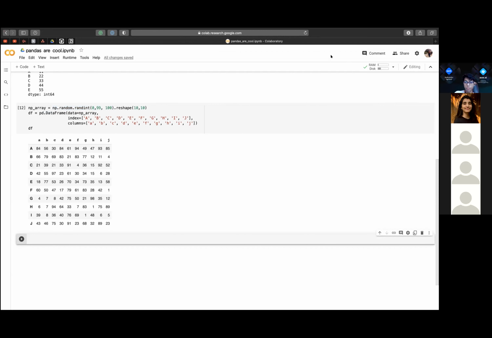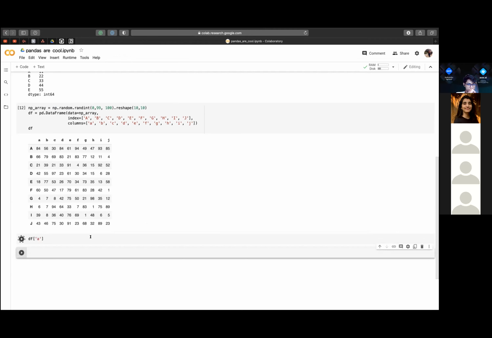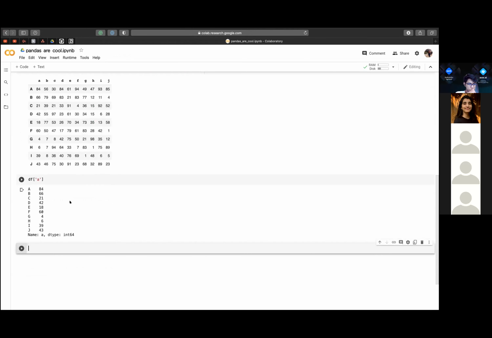Cool. All right, let's move on. So, what can we do with data frames? A few simple operations. You can get columns, just like that. And this is where I was talking about how data frames are just a whole bunch of series put together.